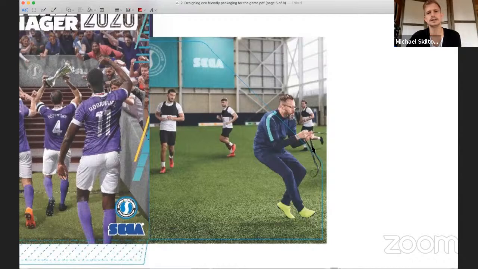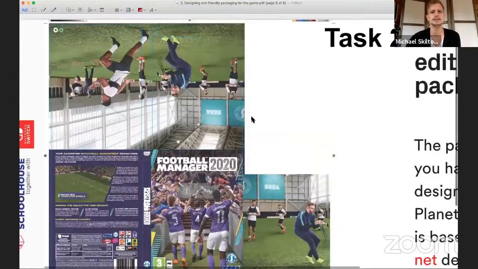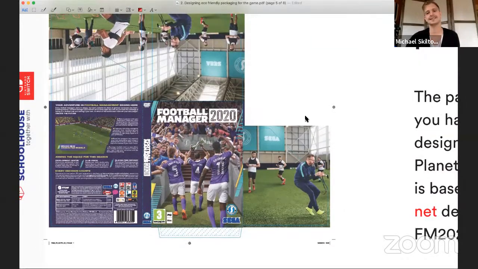And we see this shape on the edge of it. Okay. Well, that shape denotes that it's this section that we then cut across, fold in, and that acts as the sleeve that the CD actually goes into. Okay, so we've got our front cover, our spine, our back cover, the inside cover, but then we actually have this sleeve that folds inwards and into the inside of our game disc, so that our game disc can sit inside that as a cover.